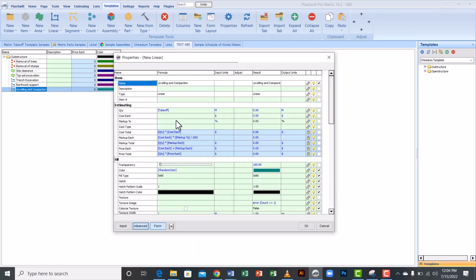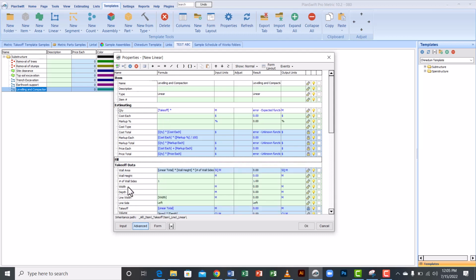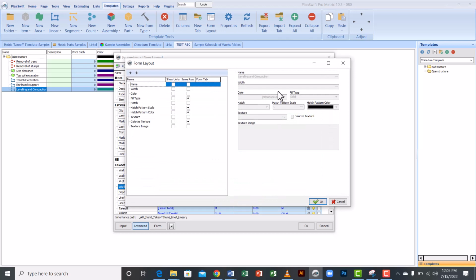Then from advanced, my quantity takeoff is already representing my length, so I'll add in my multiplication sign and then go for my width. I drag my width to the same row, and I would always want my form to ask me for my width, so I will tick that also. Then I'll check my form layout to know how it's going to look.